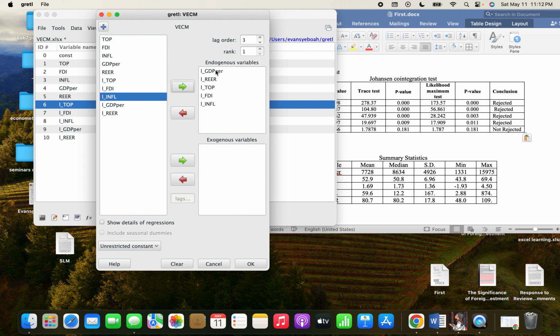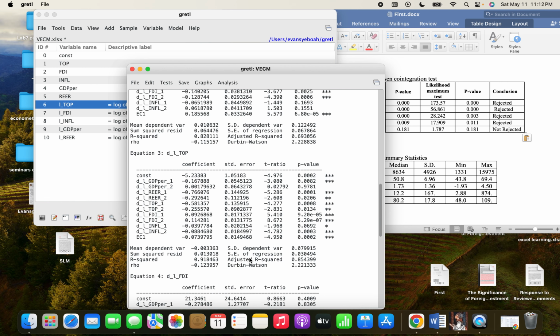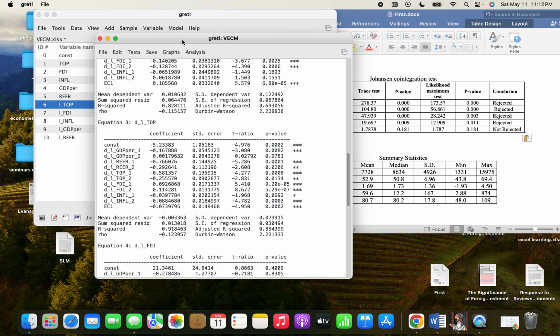So here it is going to test using GDP as the dependent variable, and later on it will take real effective exchange rate as the dependent variable, and later it takes trade openness, and also FDI, and also inflation. So let's try and click on OK. Now once you click on OK, just check here.